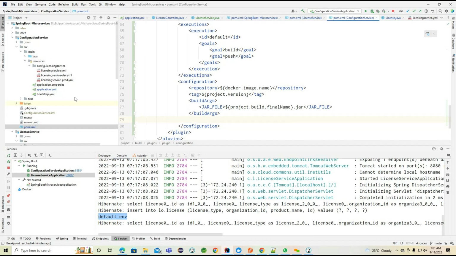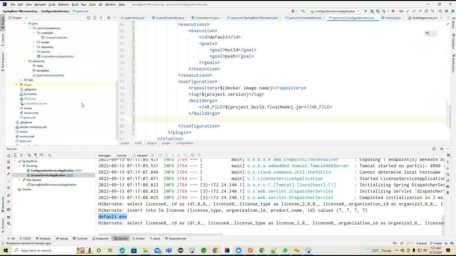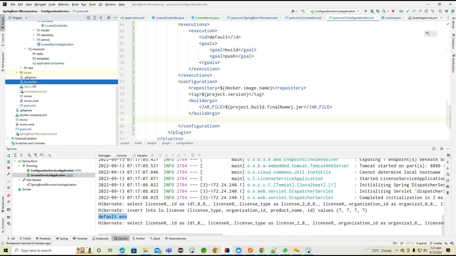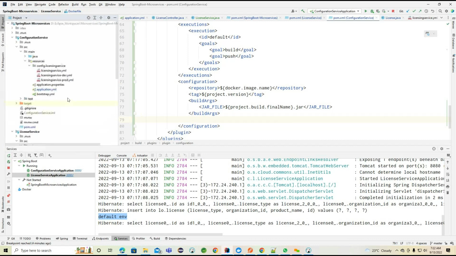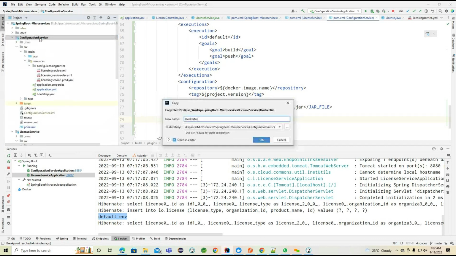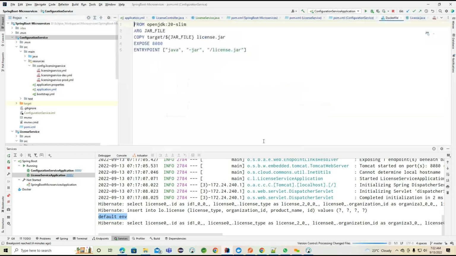So now the same information I'm going to copy here. Whatever Dockerfile we created in the last session, I will copy and paste it under this particular configuration service. Instead of license service, we can go for config server.